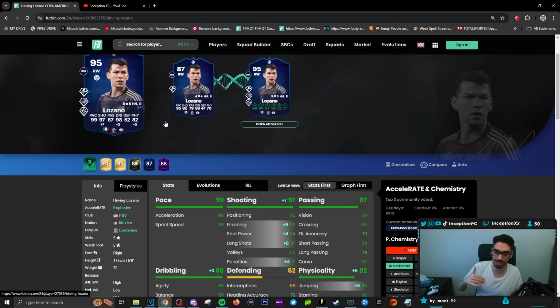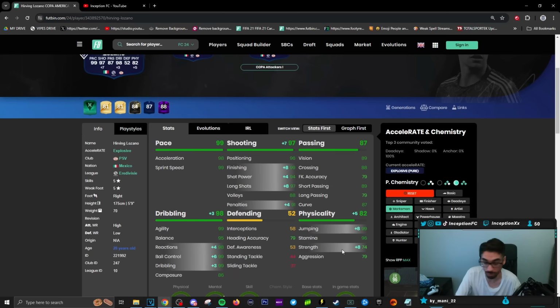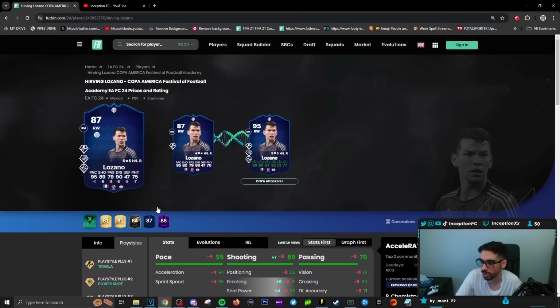So for a card like this that is getting improved in that shooting department with really decent passing capabilities and physical capabilities also being improved as well, there's a lot of stuff to work with there, right? Regular playstyles, he also has a lot of stuff too, man. A regular press proven, a trickster, tiki-taka, quick step, rapid. So fast he'll be, right? With a high-low work rate especially, hopefully. A whipped pass, a regular whipped pass is even a W as well too. So you really can't go wrong with that.